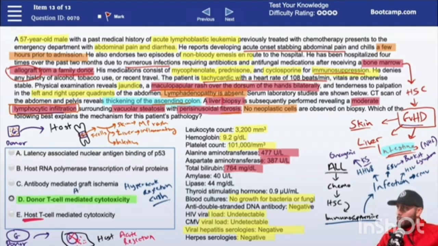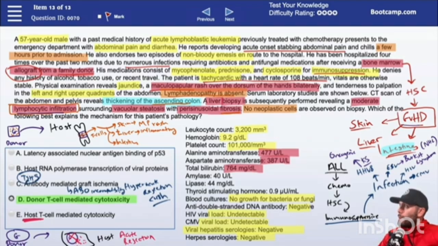Usually, if this is asked about in a question, it has a lot to do with ABO incompatibility. And you get immediate thrombosis of the vessels of that graft, or at least pretty quickly you get thrombosis of the vessels, and then you'll see graft ischemia. That's very classic as a type 2 hypersensitivity reaction, right? Because the antibodies are preformed, they're mediating the destruction via complement of the graft.